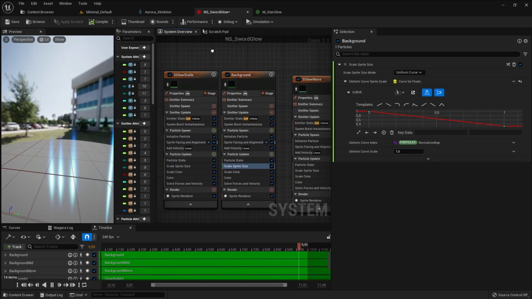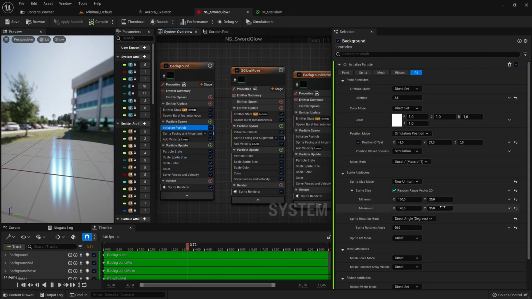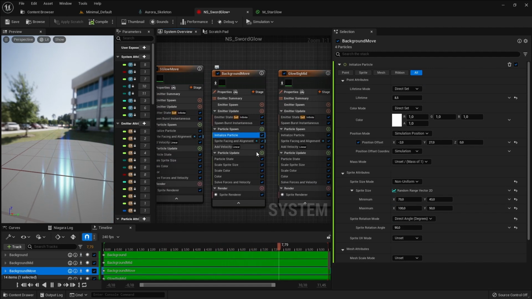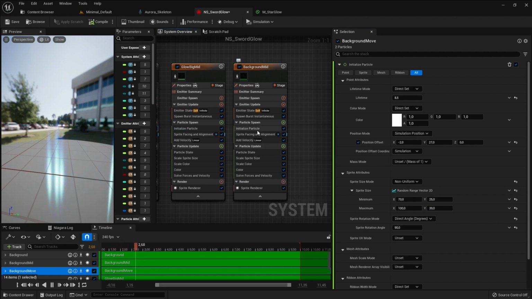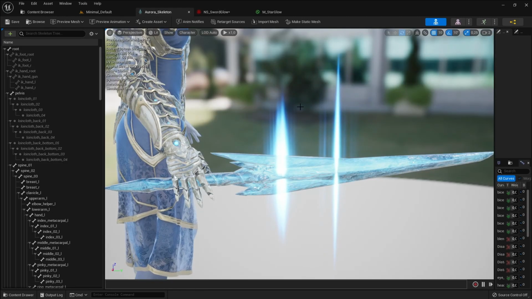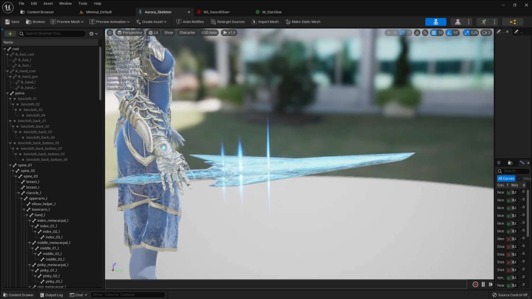All right, let's do the same for the other background. We really shrunk it to 25 and 35. Background move, 25, 39 maybe, and this one is fine. Okay, so that's looking better.